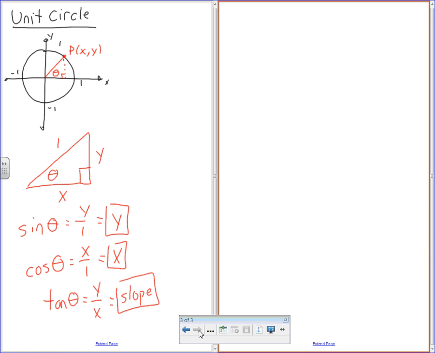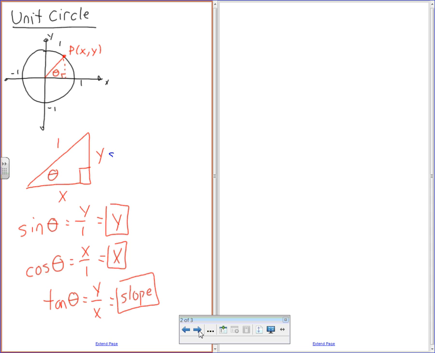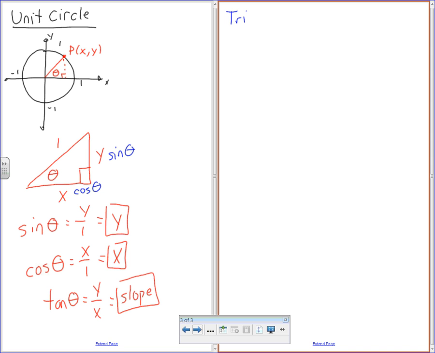Nate, do you remember this from grade 11? Did you guys not do this in advanced functions? You did this in advanced functions, yes? Okay, why this is useful to us is this. Using this triangle, I can say that this is equal to sine theta, and this is equal to cos theta. This will give us our trigonometric identities, which we will need for this unit.